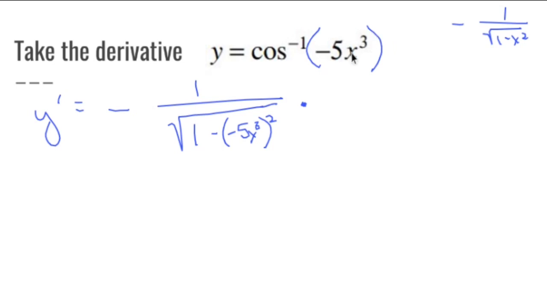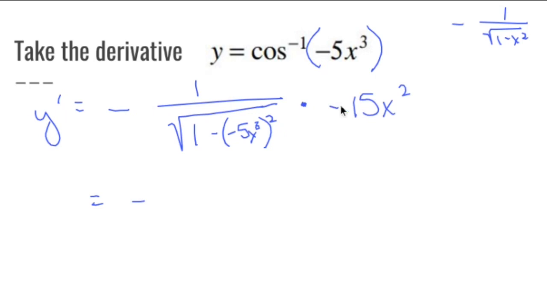So the derivative of the inside stuff is going to be 3 times negative 5, which is negative 15. I'm jumping the gun in my head. Turn that x to the third into x squared. And then maybe my last step would be for me to take this guy, scooch it up here.